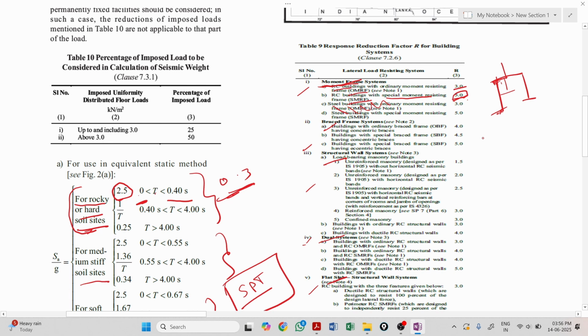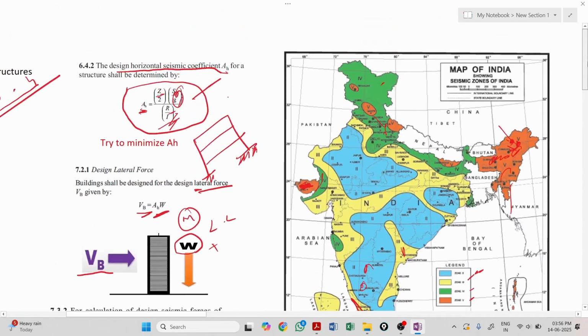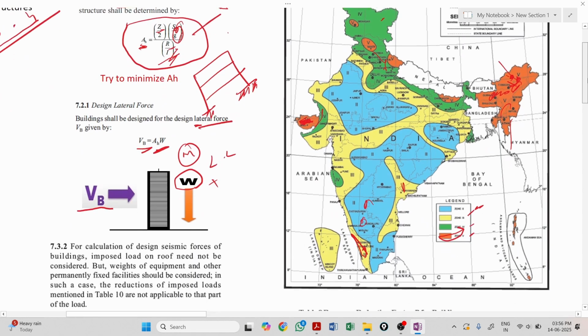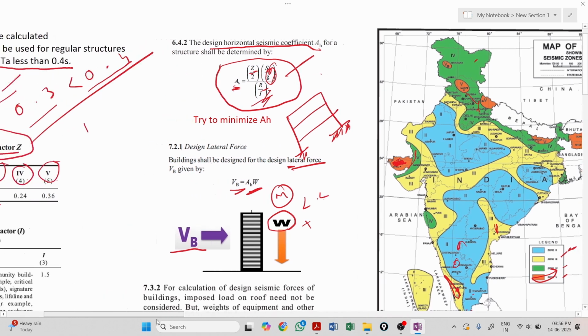Okay, and the strength will be more. In that sense, only then we are going to use this reduction factor. But remember one thing, when I mention floating columns, we will not be using floating columns in high seismic zone areas, that is zone 5. It is not recommended. It is mentioned in the ductile design code book. Yeah, we'll not go into that now.